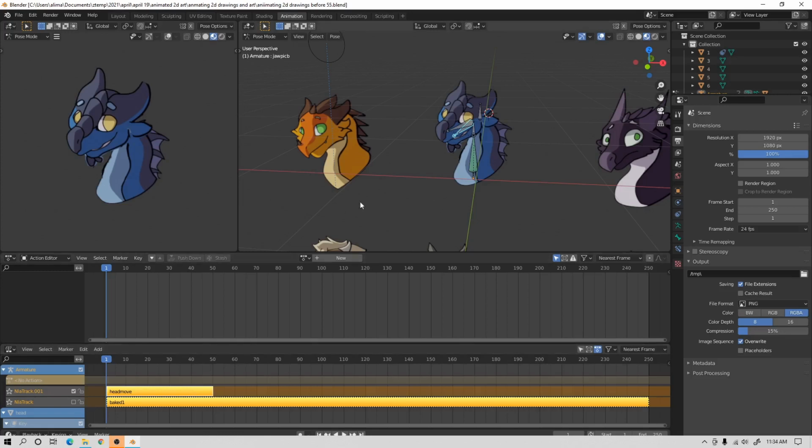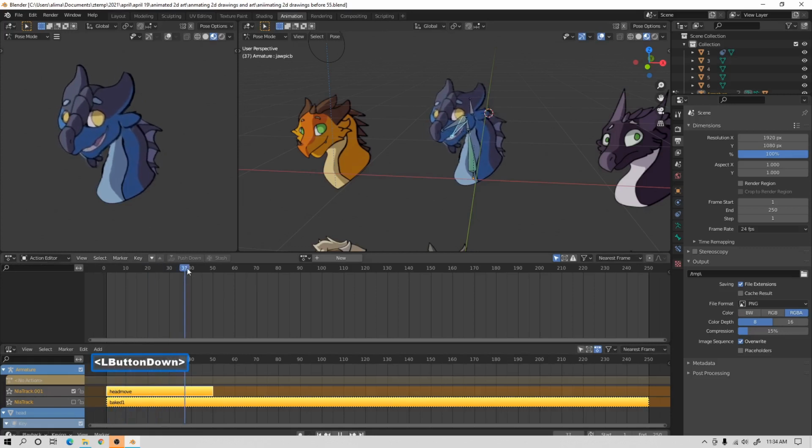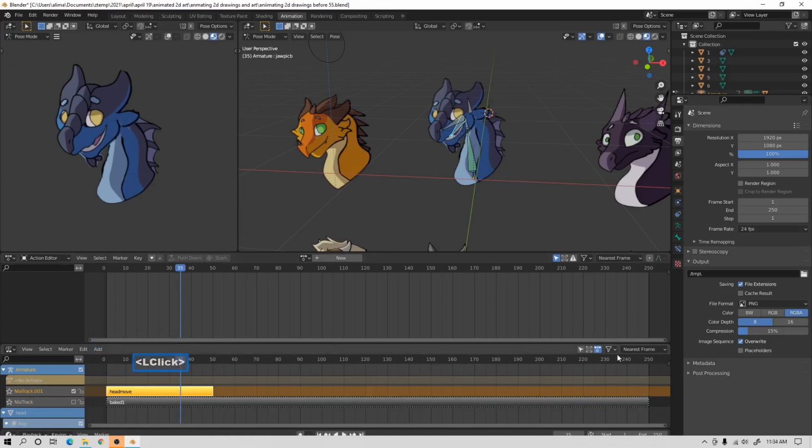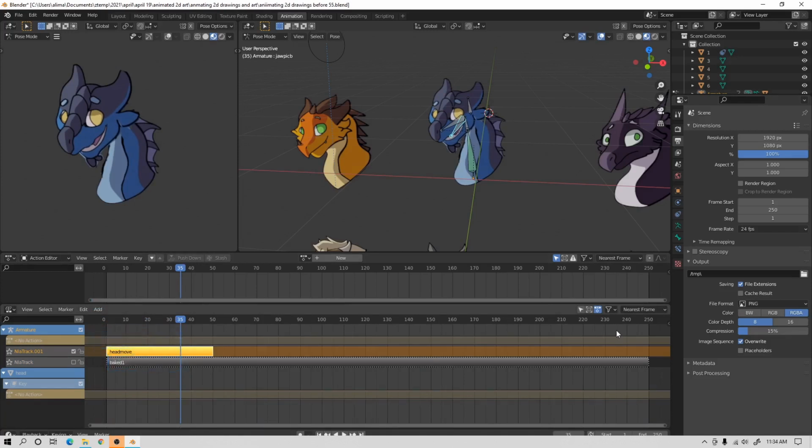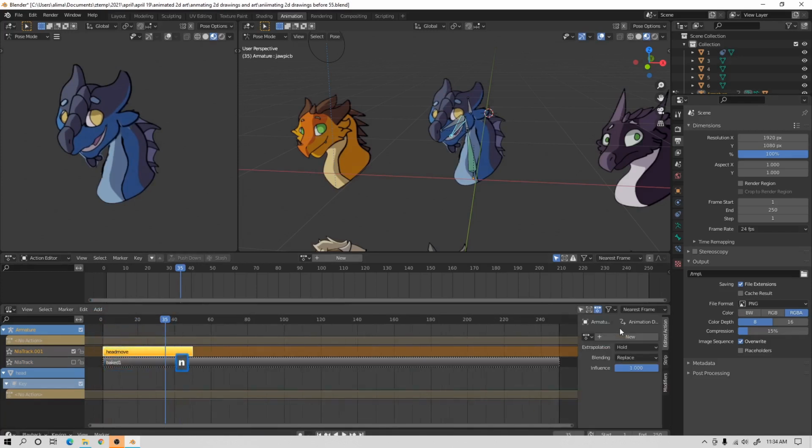In the NLA editor, we can take an animation strip like this and see how it ends. We can select this, hover over this line to move it up to give ourselves some more space, then press the N key. We have these options here. We want to go to strip, then scroll down to where we see action clip. Scroll down more, and now we have this interesting thing, repeat. What this repeat does is let us repeat this over and over. So instead of having to duplicate this again and again, we can use this repeat.